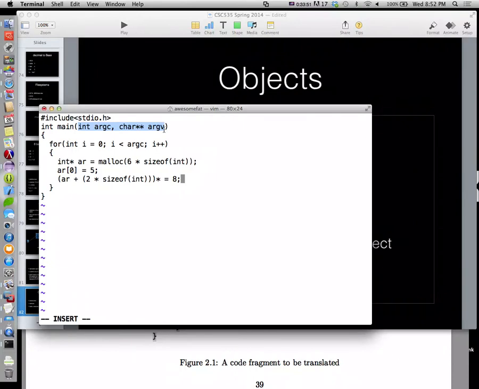The same can be true in old style strings. If I wanted to create a string in old C, I would create a char pointer. If I wanted to have 10 elements in it, char pointer S is equal to malloc 10 times size of char. But I haven't put anything in it yet. All I have is a big empty bucket of space that I can start putting stuff in. Well, just because I created a footprint big enough to hold a 10 character char doesn't mean I'm going to put 10 characters in there, right? I need to know where the end of that char is.